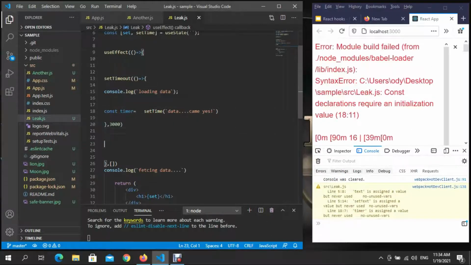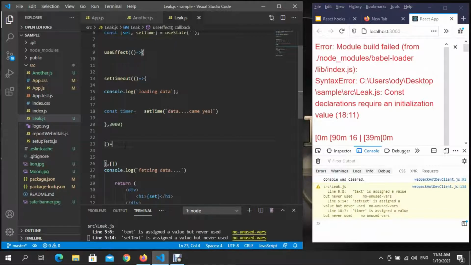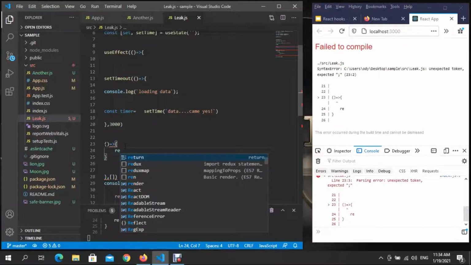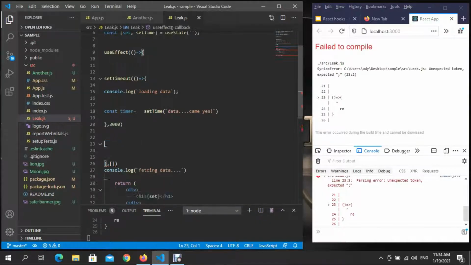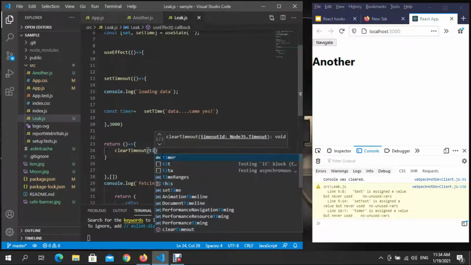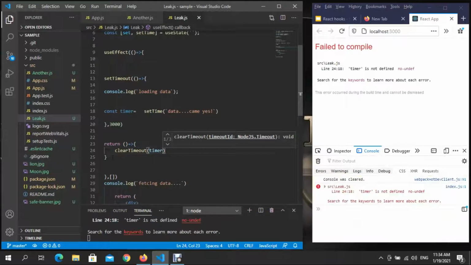Okay, and then we want to return. What am I doing? Return. Okay, and I want here to put the clearTimeout. Let's put timer.